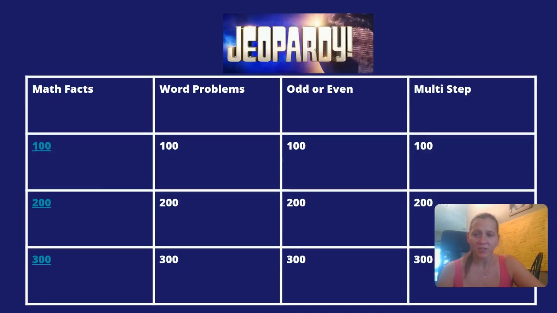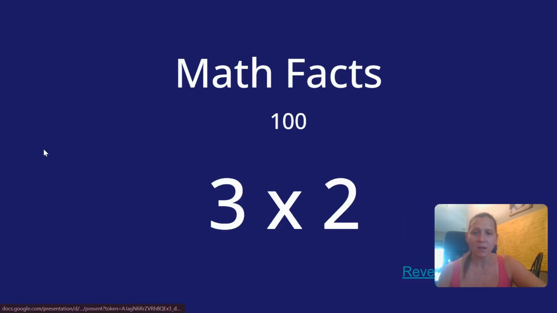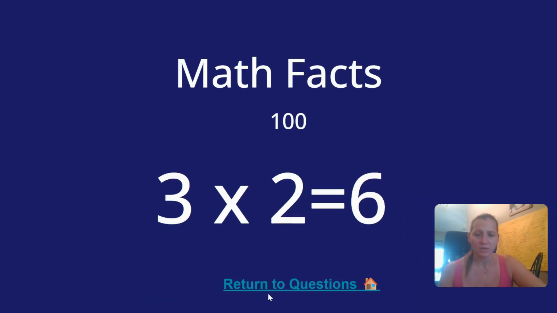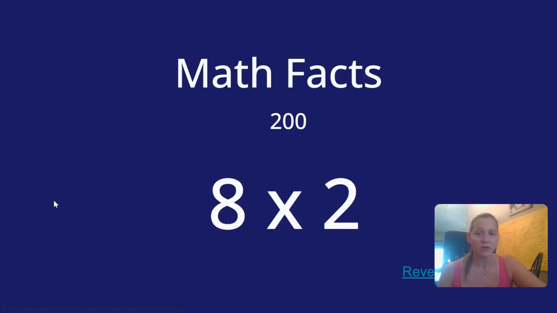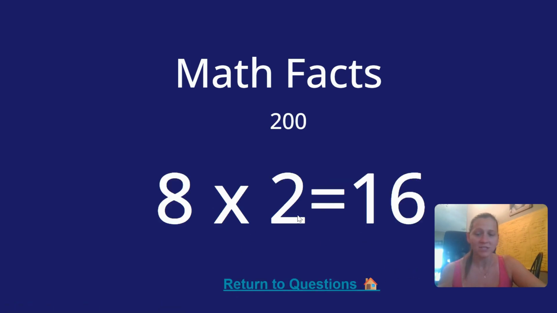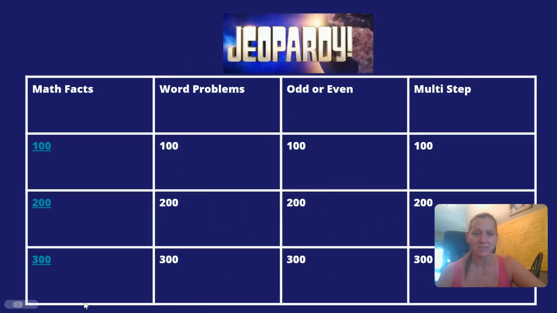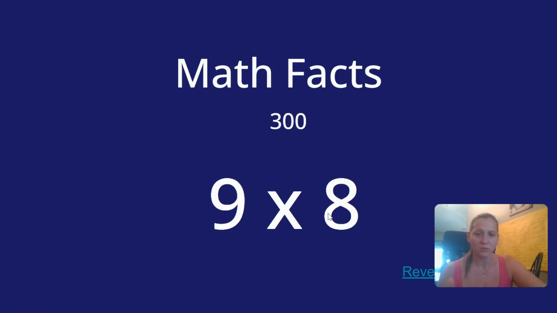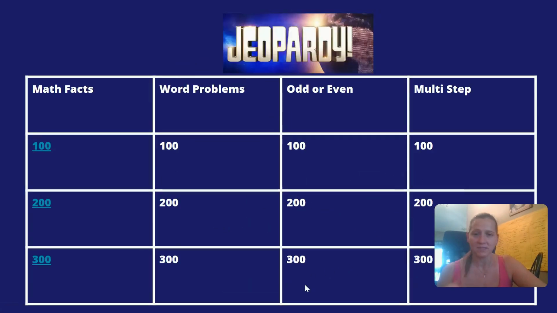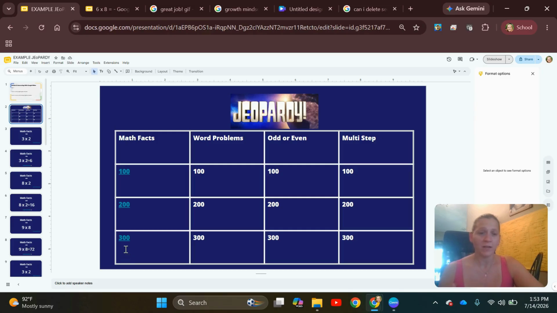And just to show you what it looks like, I went ahead and populated the other slides with different questions so you could just see how it works. So again, that 100-point question with the answer and return. Now a 200-point question, different question, but still the links are bringing me to the right place. The 300 one, different question, but the links are still bringing me exactly to the right place. So if you follow this formula, you'll be able to build your very own Jeopardy board in no time.